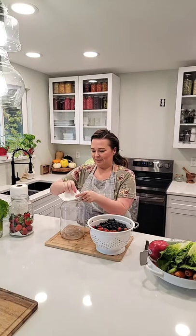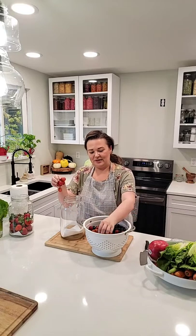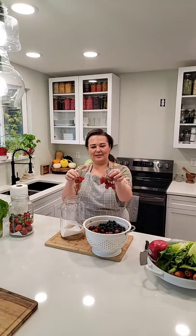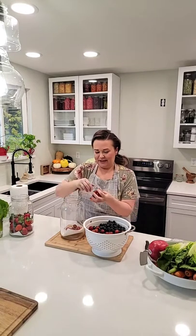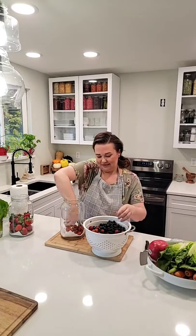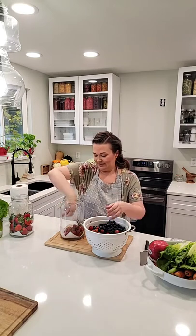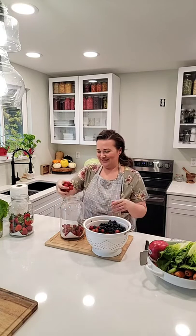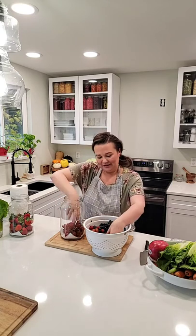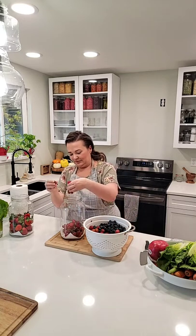I don't always put a paper towel at the bottom for grapes, but these look a little damp still. And I had washed them, and I had broken them into little sections. It's on that very first video from Friday night, how I washed them. And then we had just thrown them in this colander and thrown them in the fridge because I was lazy the other night, I'm being honest. Oops, I dropped the grape. Okay, so they're just going in sections in the jar. I feel a wrinkly one, I'm just going to take that wrinkly one off.